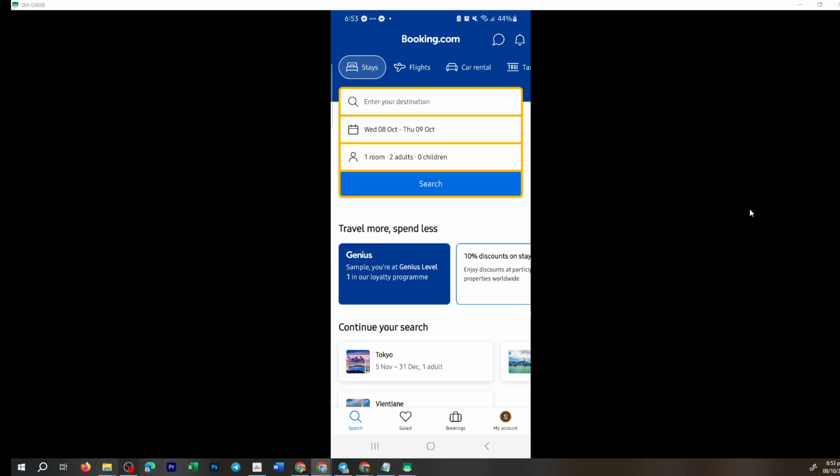To begin with, you'll need to open your web browser if you're using a computer or launch the Booking.com app on your smartphone or tablet. Once you have the application or web page up, log into your account using the email and password associated with your Booking.com profile. If you haven't logged in before or you've forgotten your password, take a moment to reset it using the available options. Once you're logged in, you should find yourself on the main dashboard or home screen.